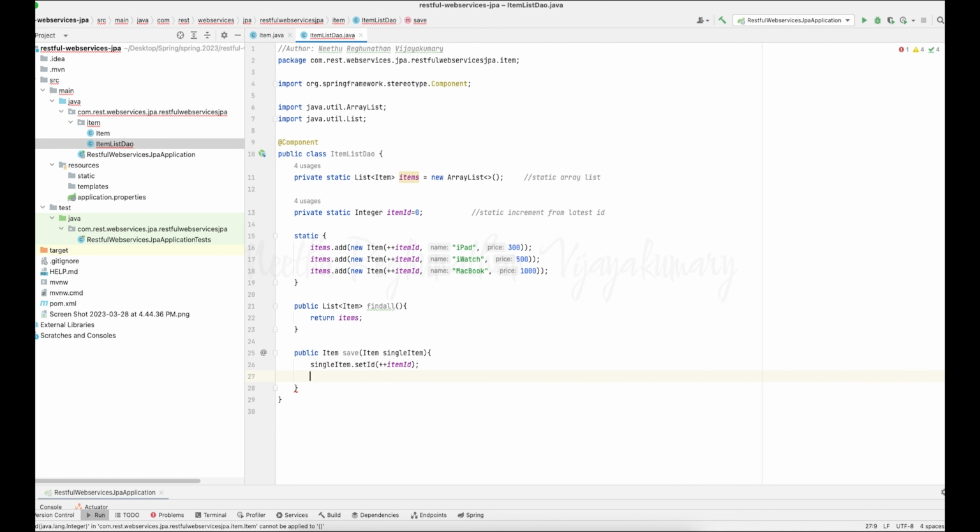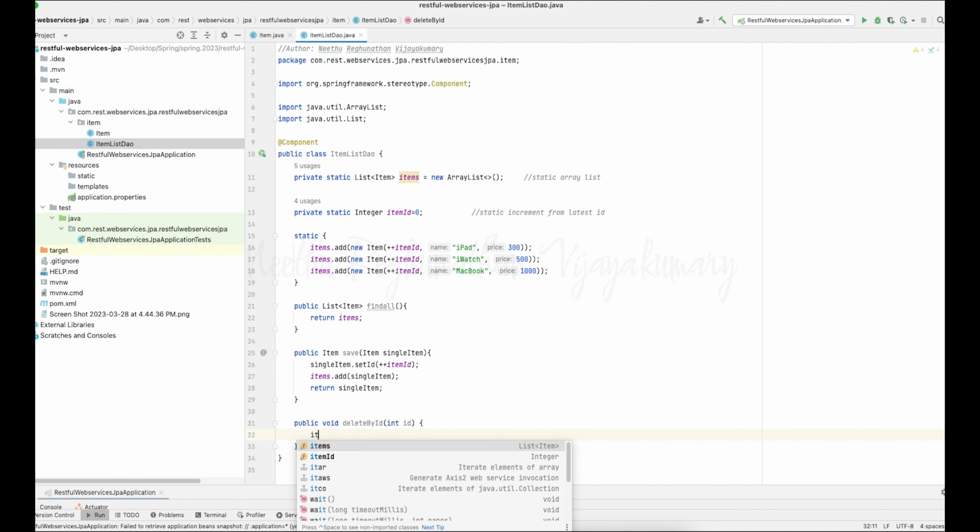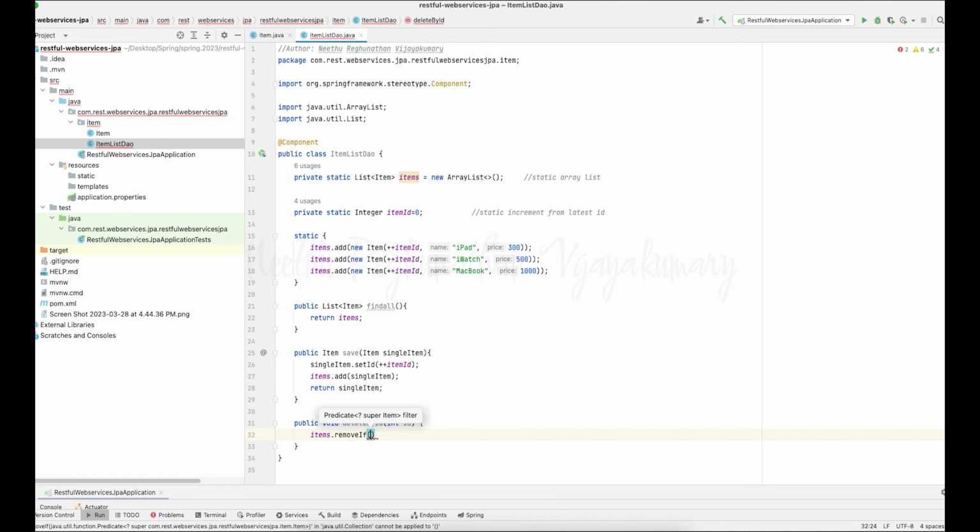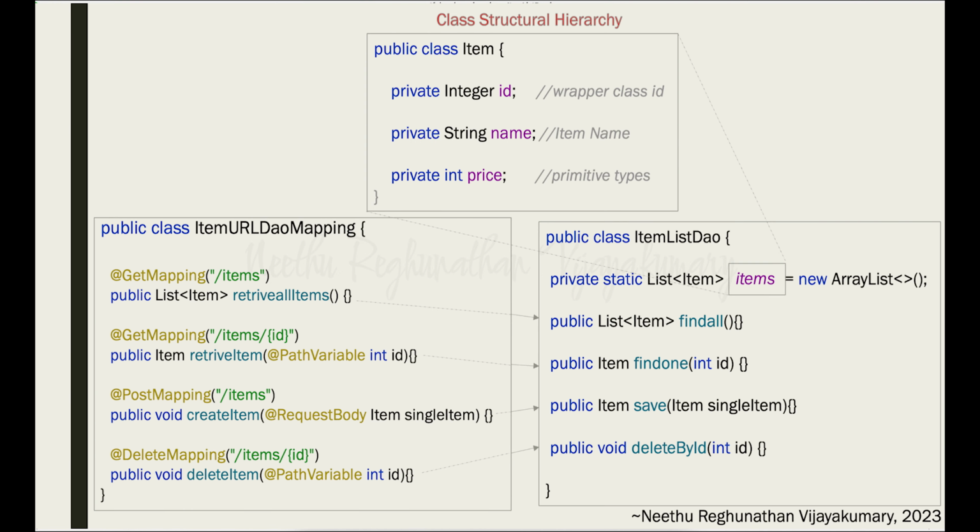For save, set an incremental ID and add the item to the items list. Lambda expressions filter and retrieve the matched item. Class hierarchy mapping is as shown.